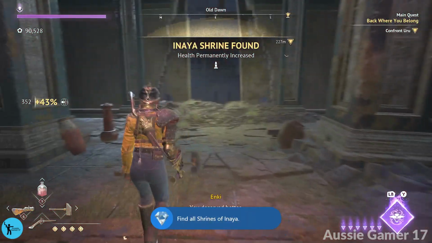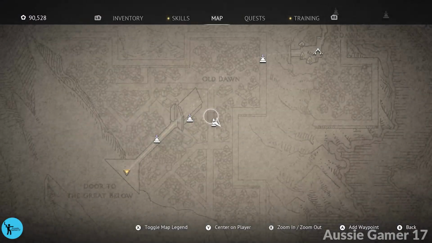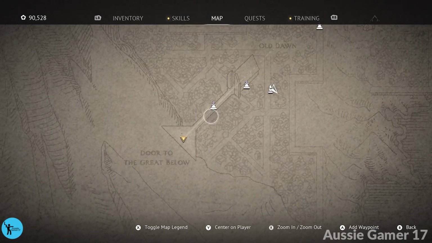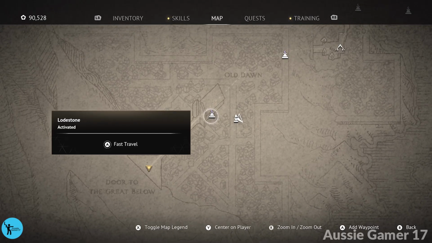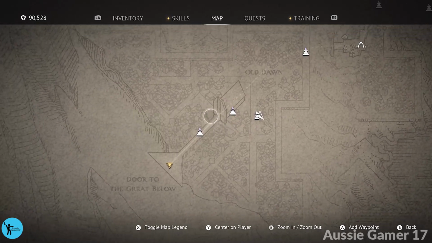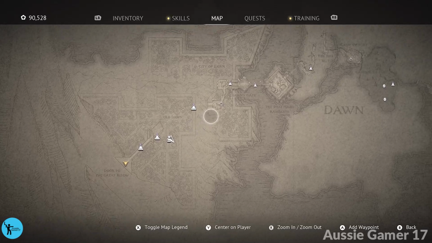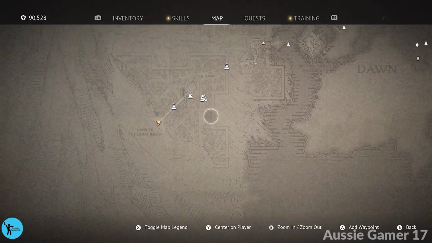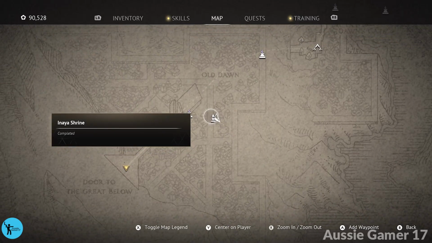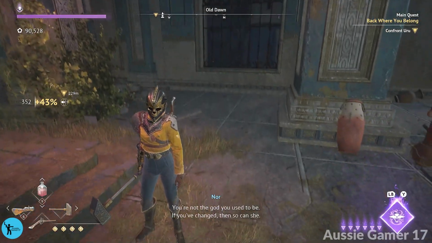You deserved better. We found all the shrines. Alright, now to the map. Now here's the plan. I think this was the shrine that we... not the shrine, the lodestone that we just activated. If I can't find any iron, I'll be meeting you straight back at this lodestone. If I find iron, I will be showing you where on the map I find it and how to get to it. That's the plan. So I will skip the video ahead to one of those two results right now.